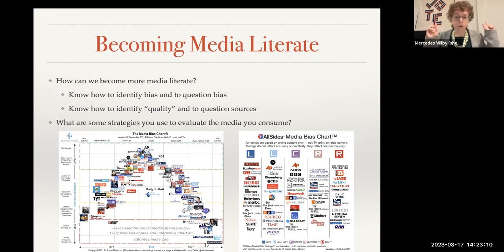We should also know how to identify quality and how to question sources. So when we're consuming the news, is it a news report or is it an opinion or editorial, right? Is it something that is trying to report the facts? Maybe the facts are being reported in a biased manner, but it's still just reporting the facts. Or is it something where someone's telling you what they think about it to try to persuade you to think the same way, presumably? So how do you know what's opinion and what's not? Some things are going to be upfront about it. For example, most newspapers will have a news section and opinion sections. But sometimes it's a little blurry what's what.